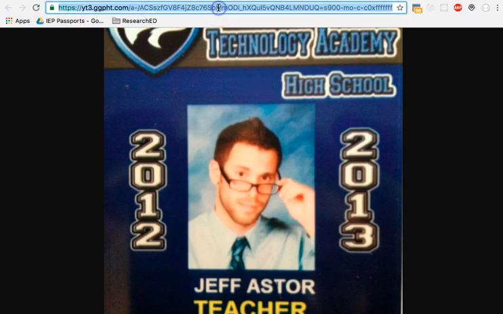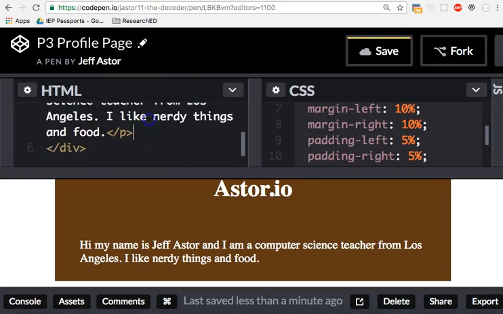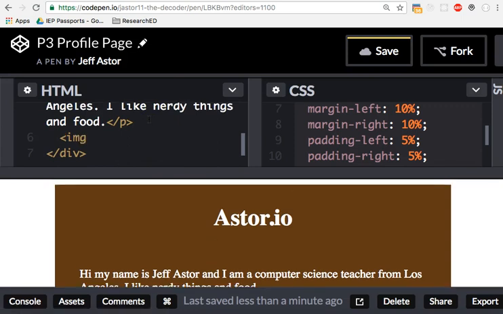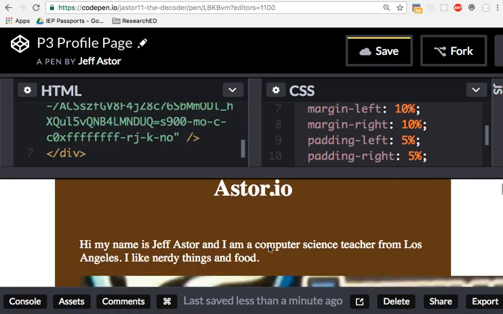I'm going to copy this one. I think that's a long link. I'm going to take it and I'm going to put an image tag right next to this paragraph tag. If you don't remember how to do images, you do them like this. IMG, src equals. This src, that's called an attribute. And the img is the actual image tag itself. Now, if I put the link to my image in there, I should get an image.